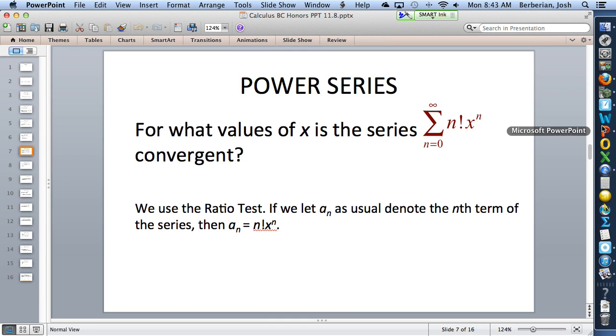That's fine. Okay, so we want to know when is this power series, I want you to think about this, when we plug in 0, we're going to get 0 factorial times x to the 0. We do define 0 factorial to be 1. Times x to the 0, which is 1, so we get 1. Then we plug in 1 and we get x. Then we plug in 2 and we get 2x squared. We plug in 3 and we get 6x cubed. Okay? And that's a power series. It's a coefficient and a power of x. Okay?